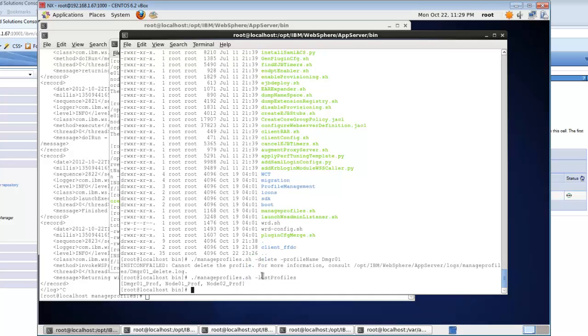What I did was do a list of profiles, and I can see that I forgot to remove these profiles originally. So what we can do is run manageprofiles validate.